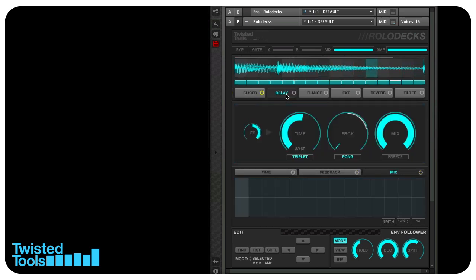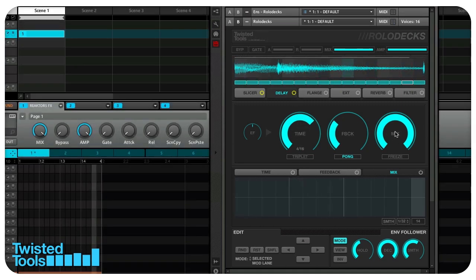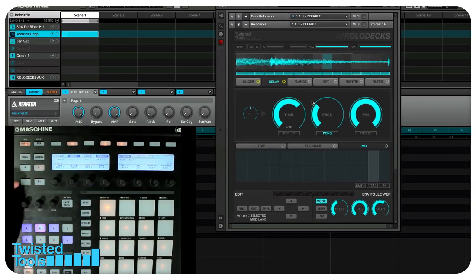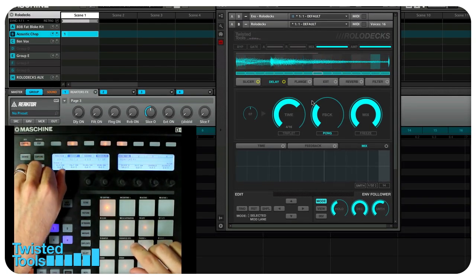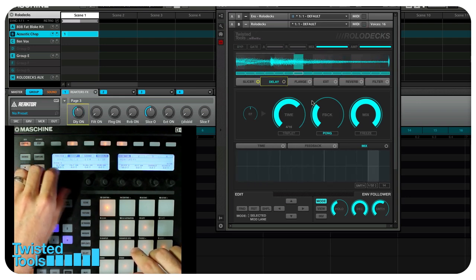Let's add some more effects then, hey. So first thing you'll see here is you have this envelope follower, which will actually modulate depending on the audio coming in. So you can see it freaking out there. You can set it to not be on at all. And of course, I can control this all right from the controller. Turn on my effects, on or off.